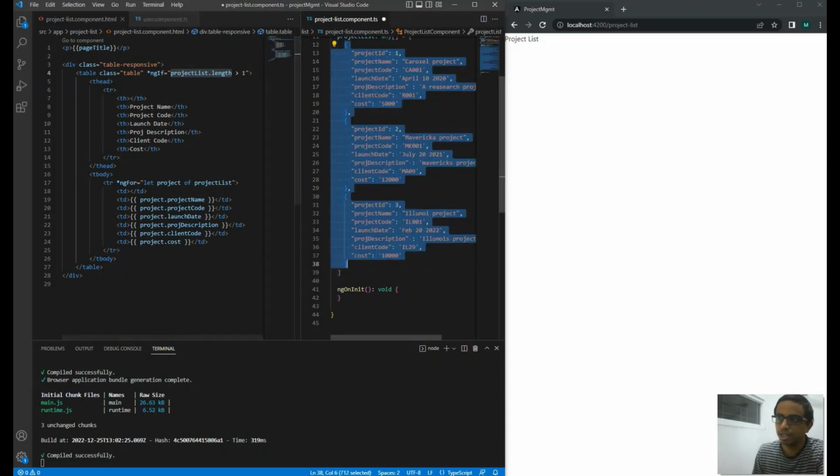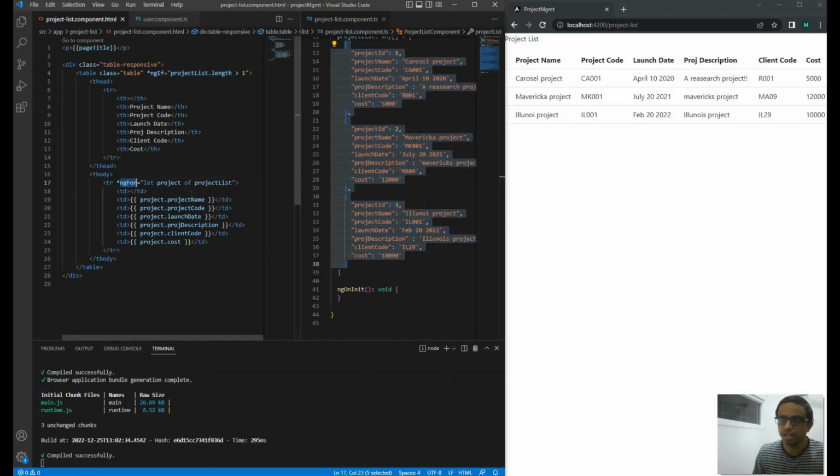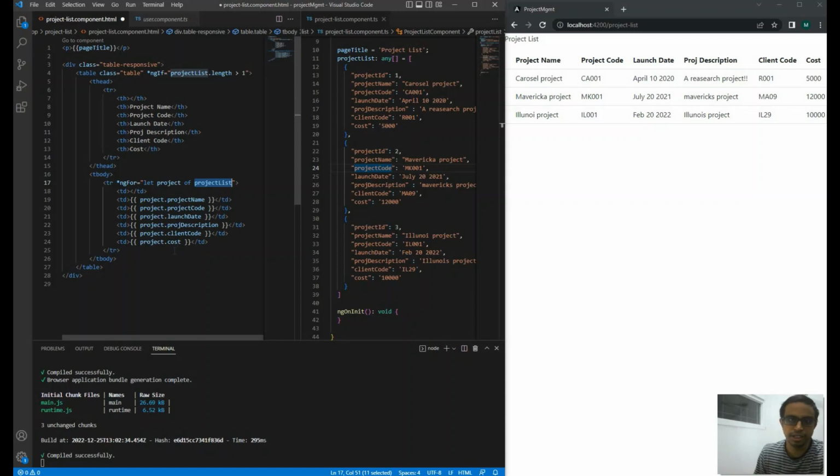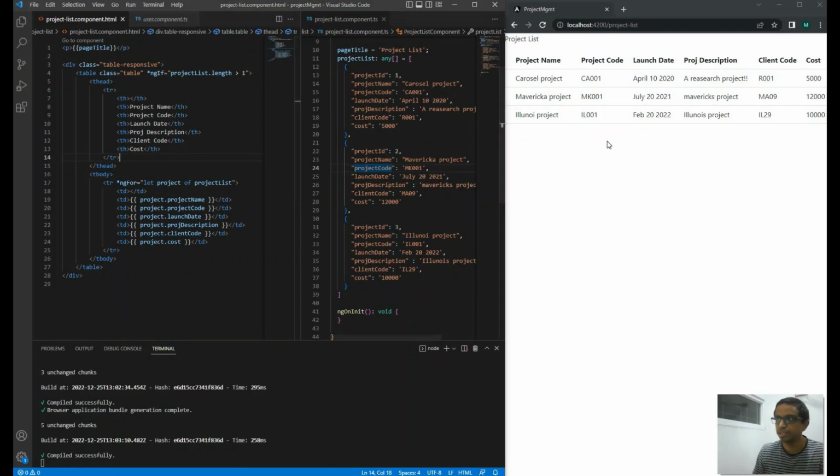Now we also have an implementation of ngFor. ngFor has two variations, in and of. If you write it with in, it returns the index, like 1, 2 and so on, for the number of items it has, and if we write it with of, it returns the actual object, which is why I'm able to bind the actual properties of that particular array's items. So that is how interpolation and data binding work. We'll run this application once again, and as you see, the data is getting bound and it is coming in the form of a grid on the UI.